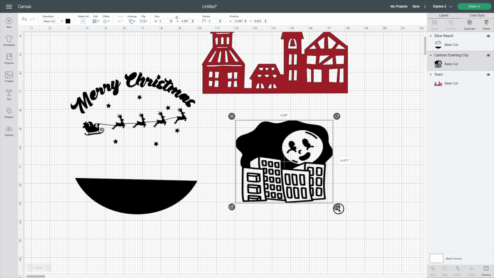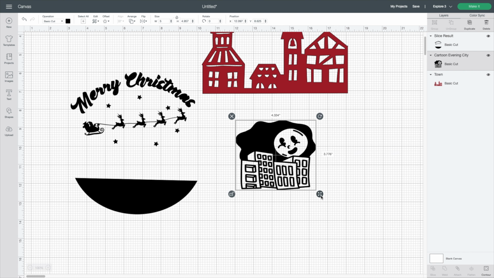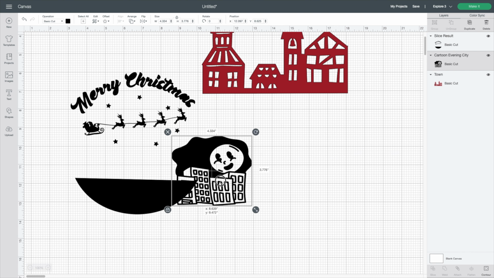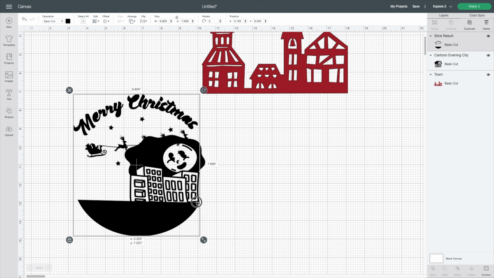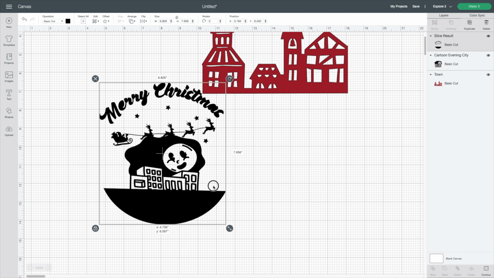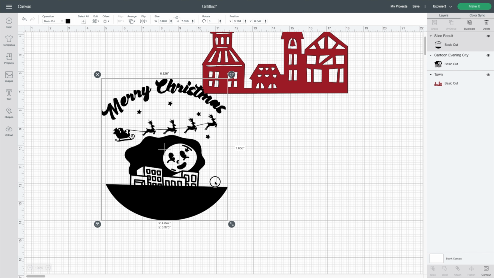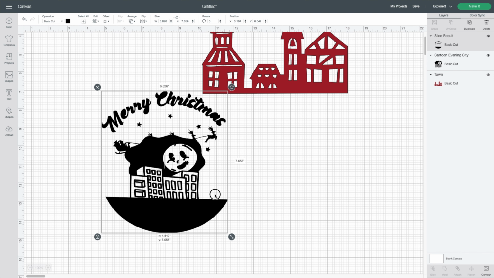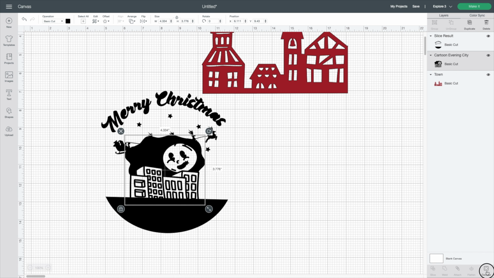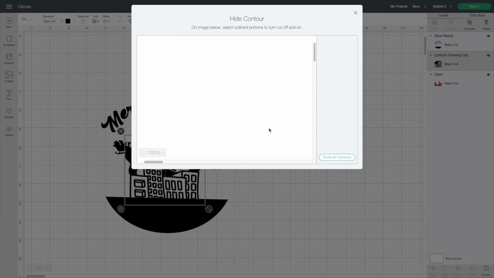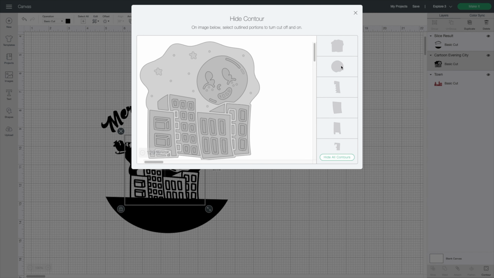Just adjust this size a little bit, unlock it, and move it in and see what we think. Now, of course, the moon and sky on this are crashing into my image, and I didn't really want that anyway. So what we'll do is go back to Contour, and we'll see how much of that we can remove.